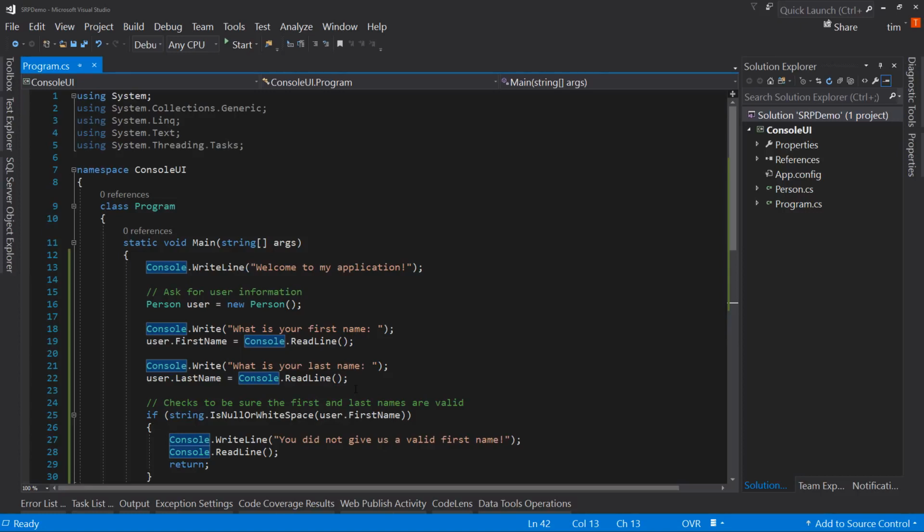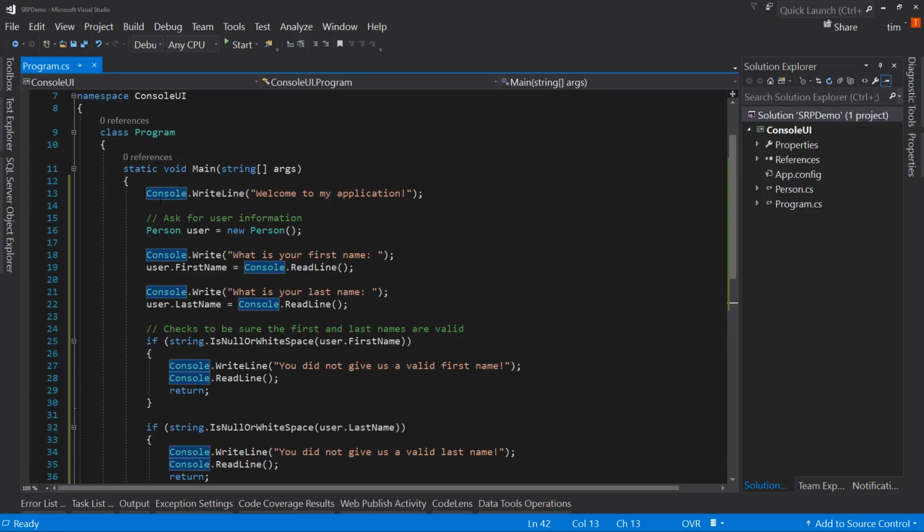So the first thing we should probably do is look at seeing if we can't eliminate just standard messages. Now this is going to get a little tricky here, and I want you to at least take the SRP principle and think it through. Because that's really what design patterns are meant to do, to get you to think about your code.